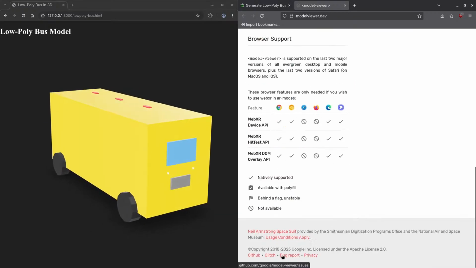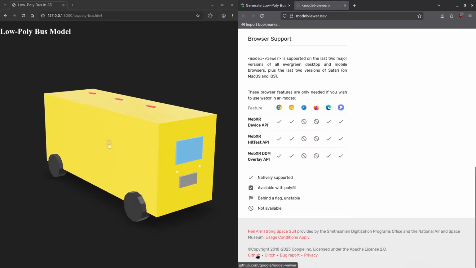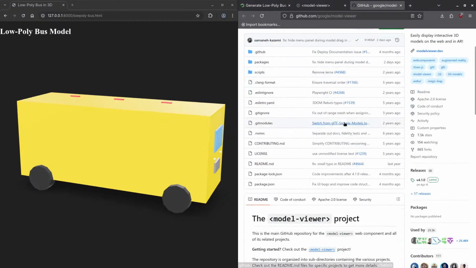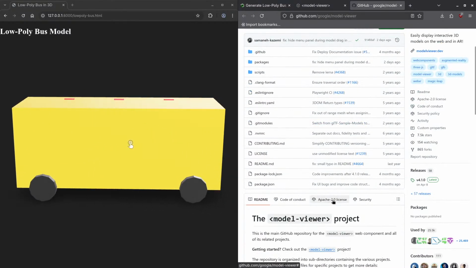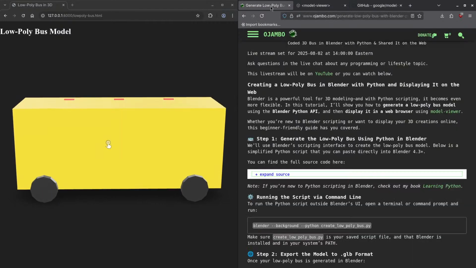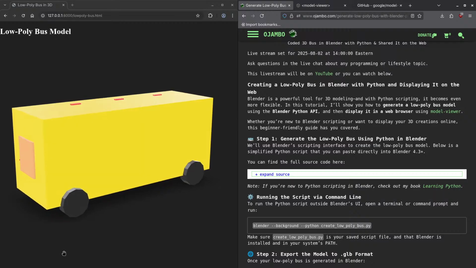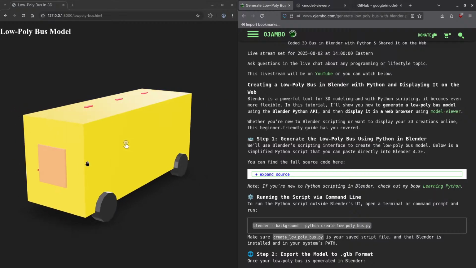Where was it here? Oh yeah, it's available on GitHub. So let's actually go to GitHub. I believe, yeah, here we go. It should tell us the license. It's running the Apache 2.0 license. So there we go, it's completely open source. Obviously you can use it in commercial settings and everything as well. And yeah, so this is it here.